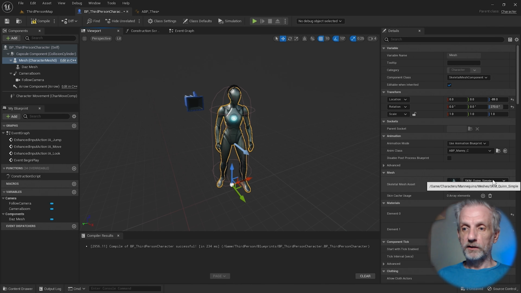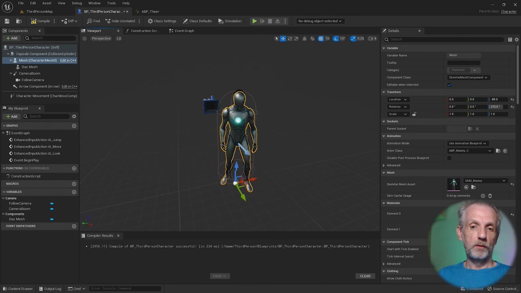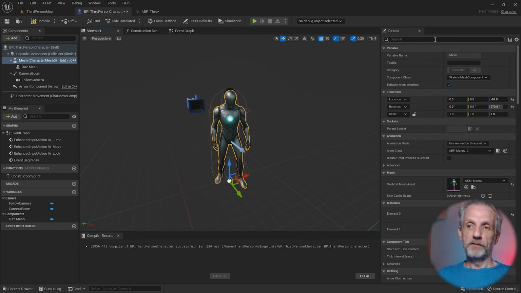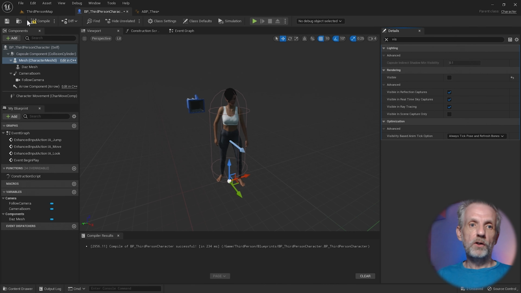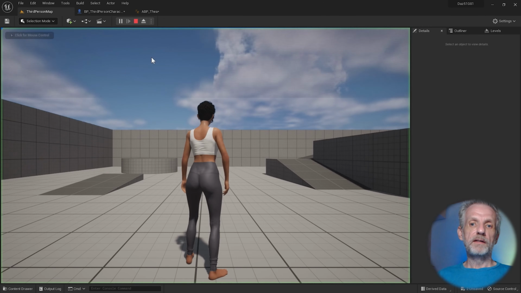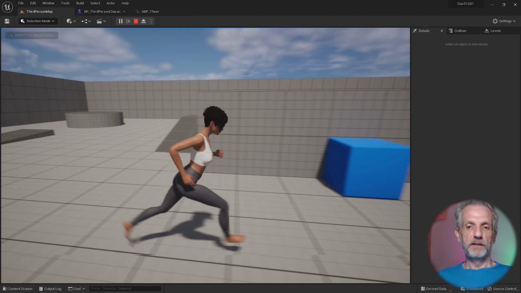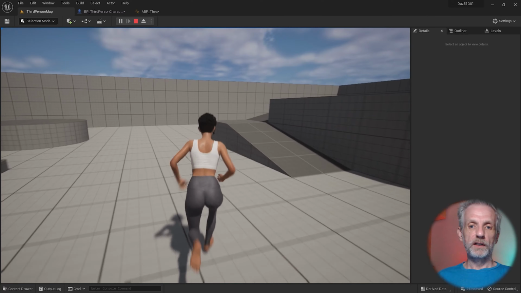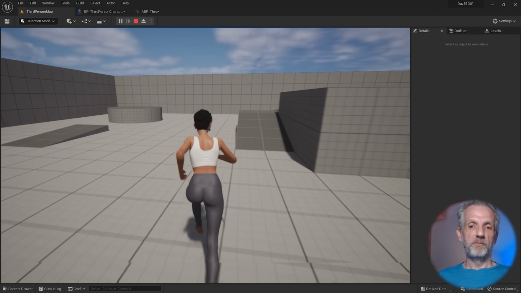You can also go and change the preview asset. You don't have to, but that shows you he's got broader shoulders and everything. And so if I go and make him invisible now and walk around with the character again, you'll see that the animations have changed. So she now also has that burly walk, and back in the Unreal Engine 4 days, this is the only walk we had out of the box, but since Unreal Engine 5, we do have both of these options.